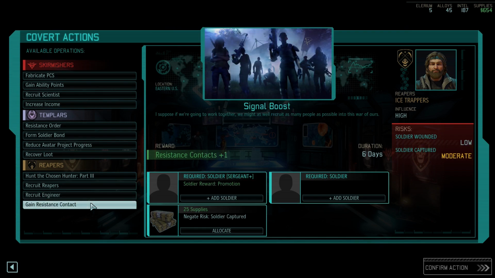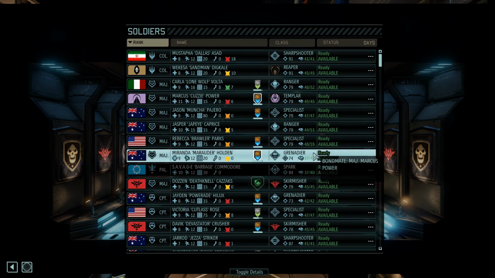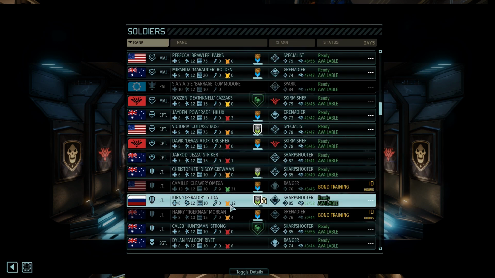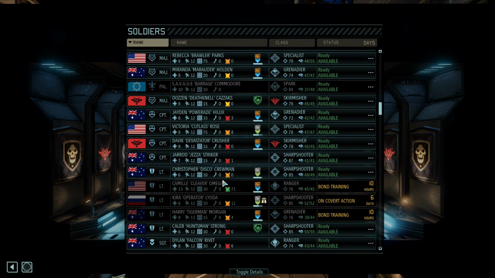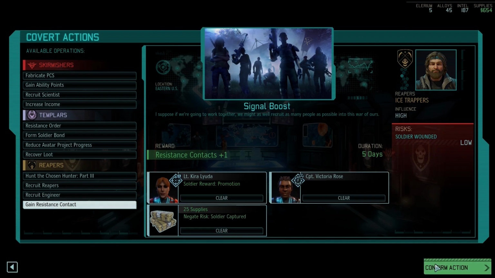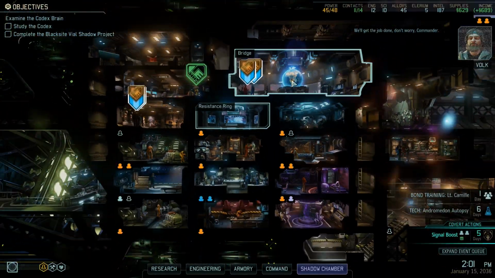Or would I go for another resistance contact? Because we're getting close. We're getting to the point where we could potentially just not have to worry about building another resistance thing. We can just keep boosting our signal this way. Let's add Cutlass in there and a bit of supplies. 5-dayer. We'll get the job done. Quick. Don't worry, Commander.